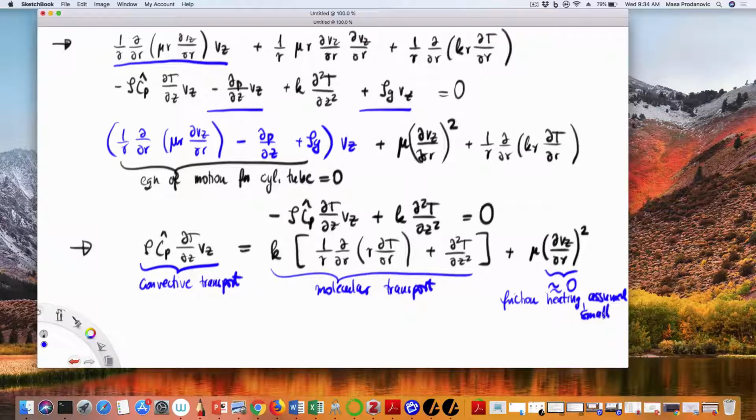What does help then is to look at these components here. So I have a second order derivative in T, a first order derivative in T, and then this component. So without this term, it's essentially related to the Laplace equation. So we can actually solve that, assuming Vz known and constant for the time being.